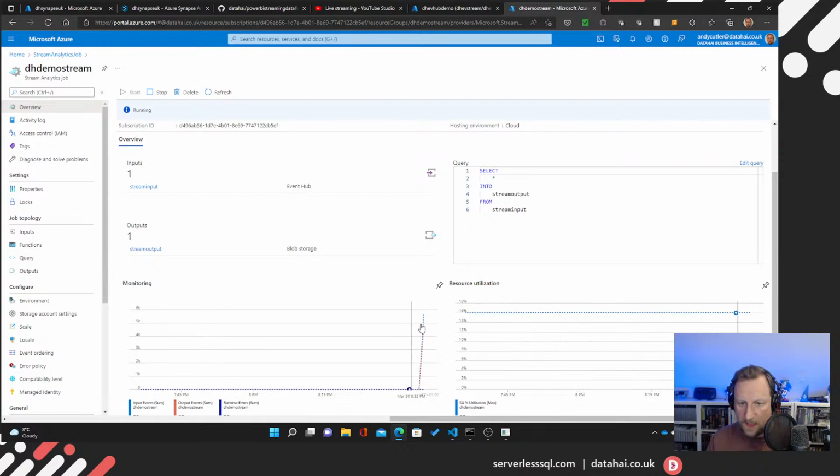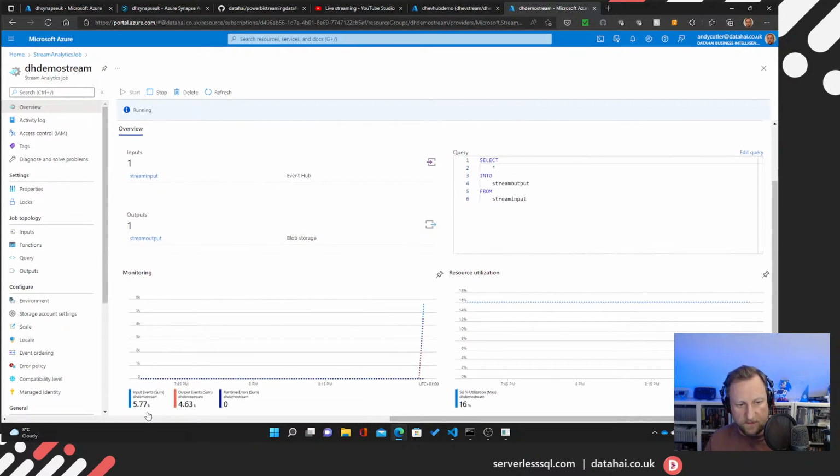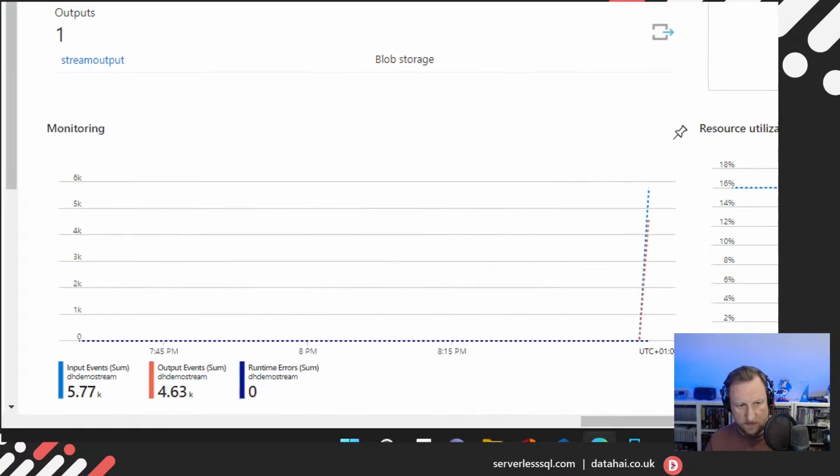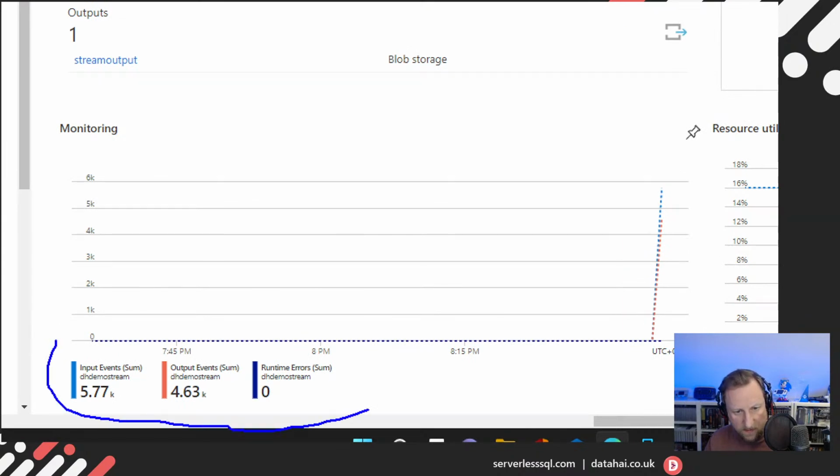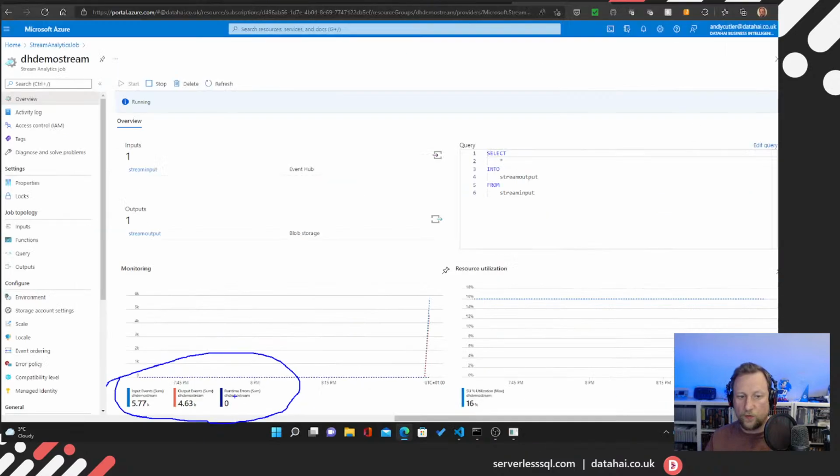We've got some utilization, and some things happening: input events 5.77k, output events 4.63 thousand, down the bottom there. We've got no errors so far, that's good.